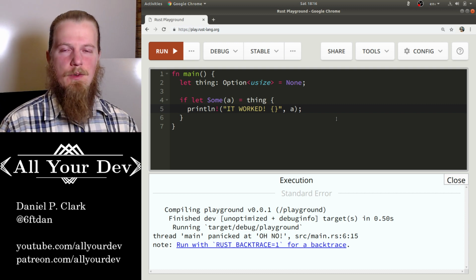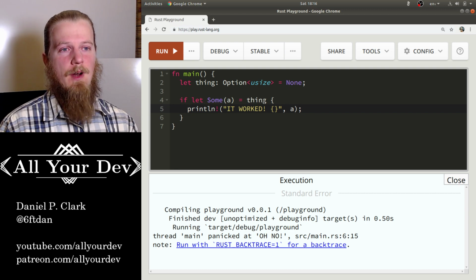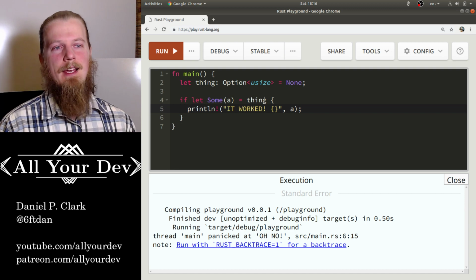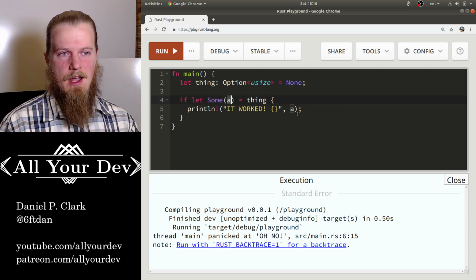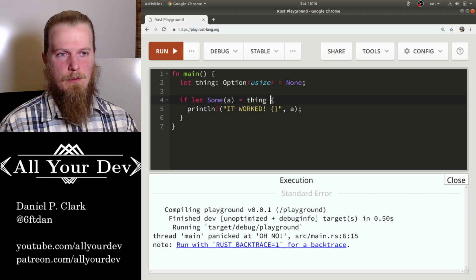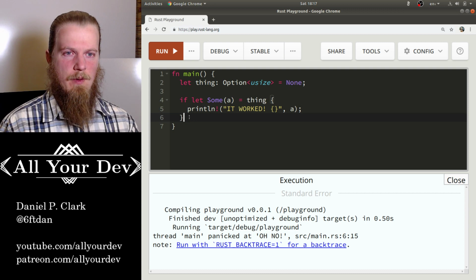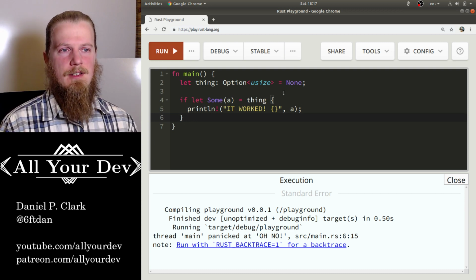So the idea is we're doing destructuring assignment. We're taking the item on the right and we're passing it. We're taking what's inside the Some out of it into the variable a. And then a we can use inside this code block, starting here at this curly brace and ending here. We may need a semicolon here. We may not. Let me try. So since this is none right now, nothing will print.